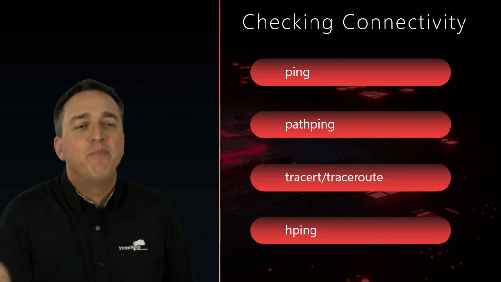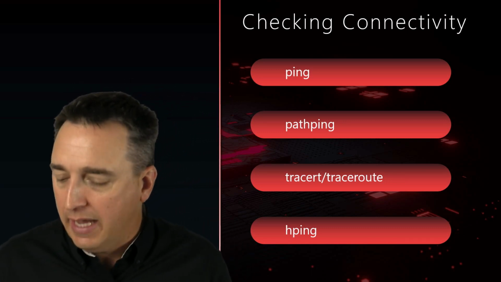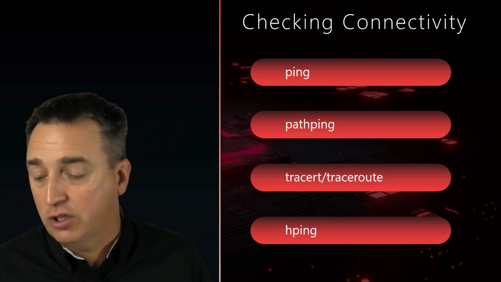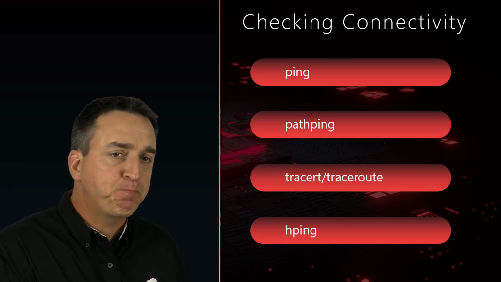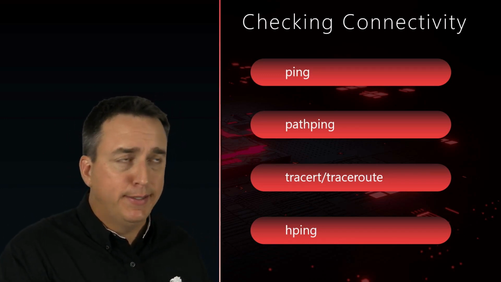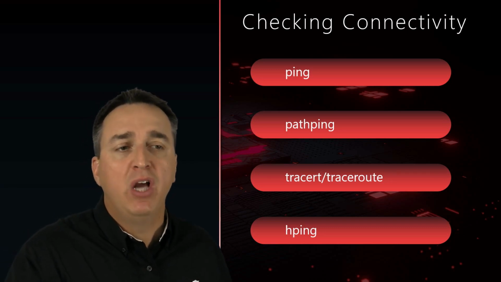So you can figure out the MTU that way along the path. But for the exam, let's keep it simple. Ping, we can send probes, echo requests to a specific destination machine to determine if communication is even possible with them. Path ping is going to take ping beyond what it is.